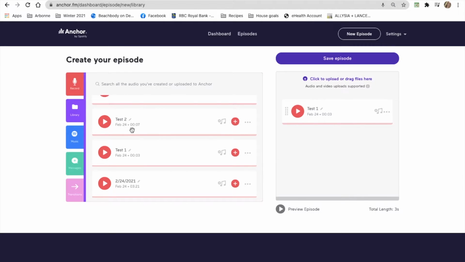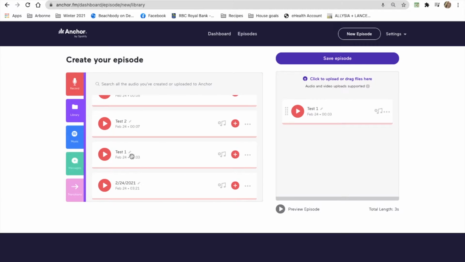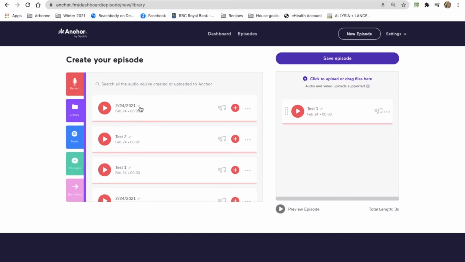And so that's your library. If you have anything, you can label them with a little pencil beside it, if you want to make sure you remember what things are. You don't have to listen to them every time. So say you have an intro you want, you could write an intro here, save it, and then you know that's your intro for the next episode. So, a pretty simple platform as far as saving and pulling things into the episode.